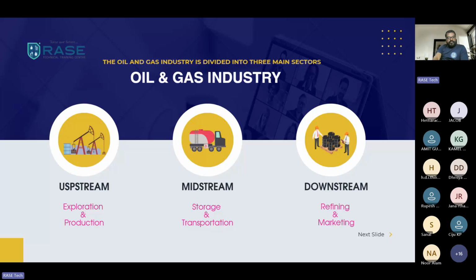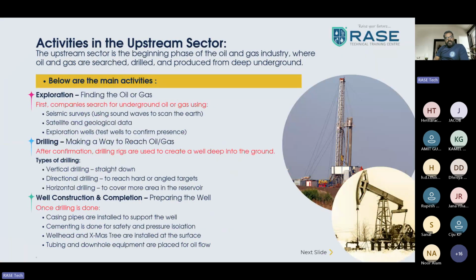Basically, these are the main activities in the upstream sector. The first activity is exploration. It's the responsibility for finding the oil and gas.